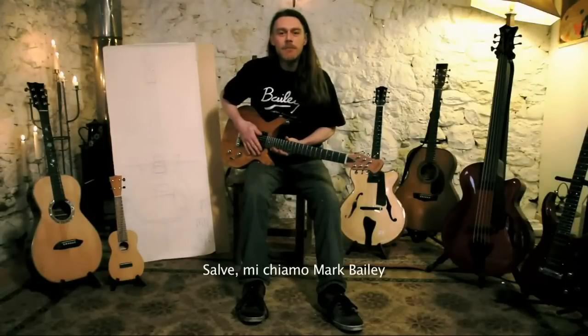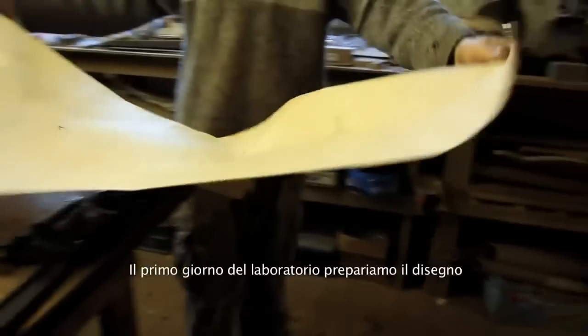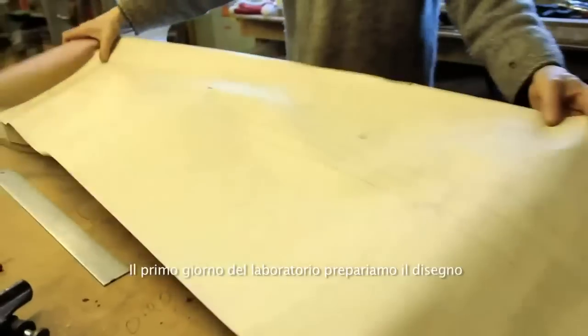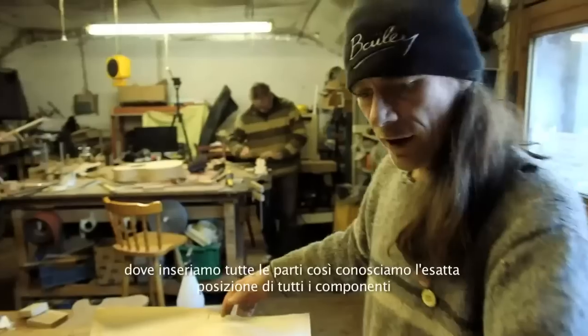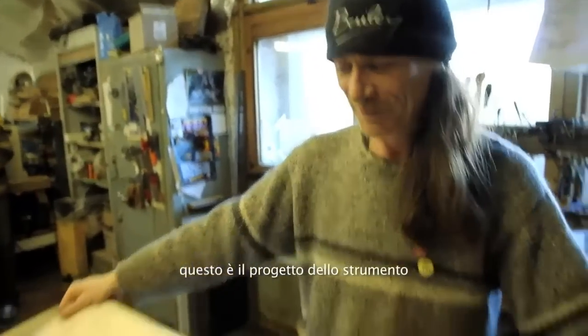My name's Mark Bailey. I've been building guitars for 15 years or more. On the first day, we lay out the drawing. Lay out all the parts so that we know where everything's going to go. And then we can use this to build the instrument.